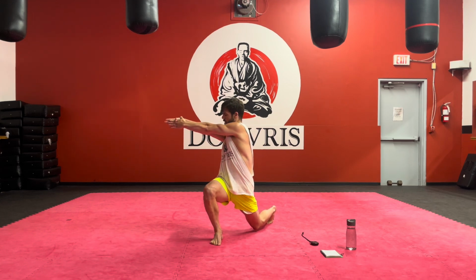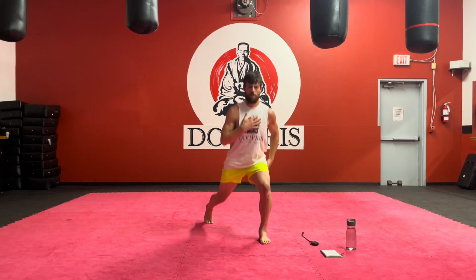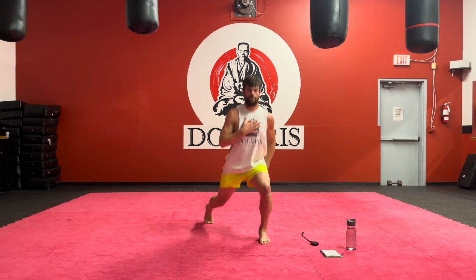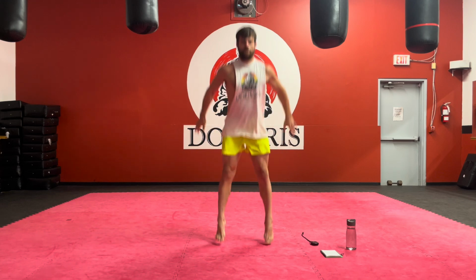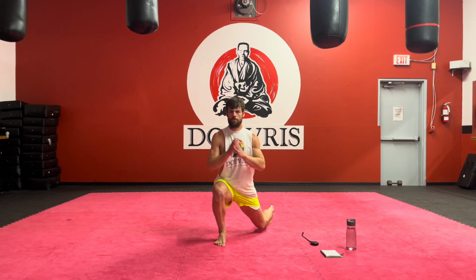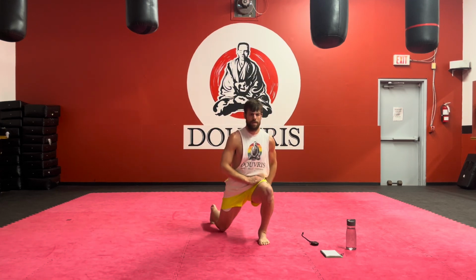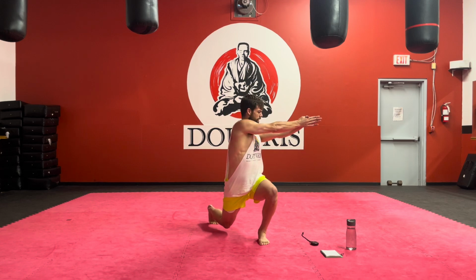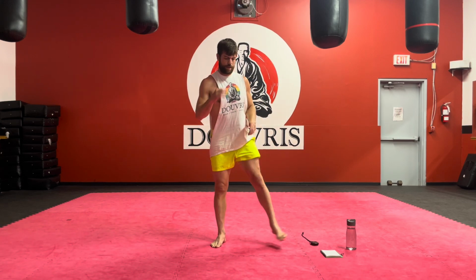2, 3, 4, stay low, twist and reach. Back to the middle, right? And 1, 2, other leg, step back. 1, 2, 3, 4, twist and reach. And back. 1, 2, and step back. 1, 2, 3, 4, twist and reach. And back. 1, 2, last one. 1, 2, 3, 4, twist and reach. And back. 1, 2, and relax.